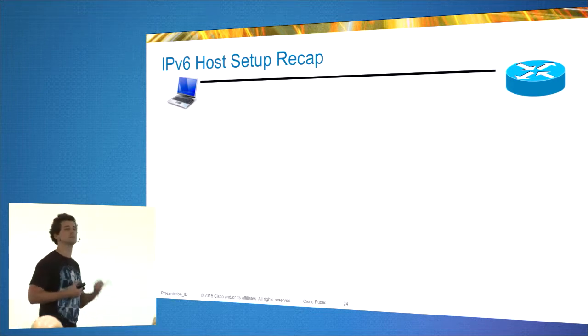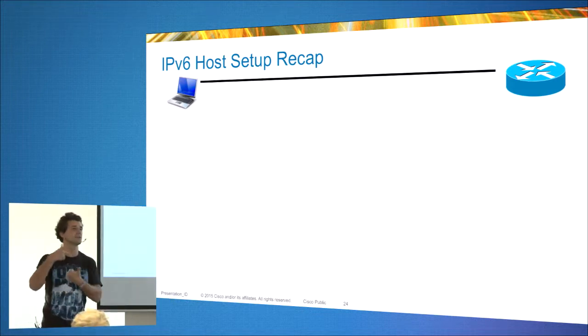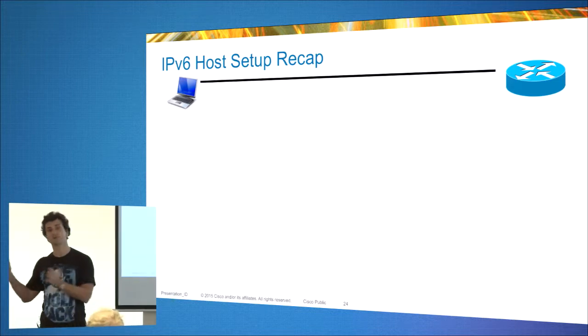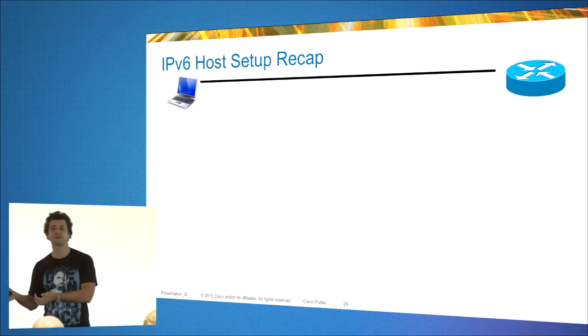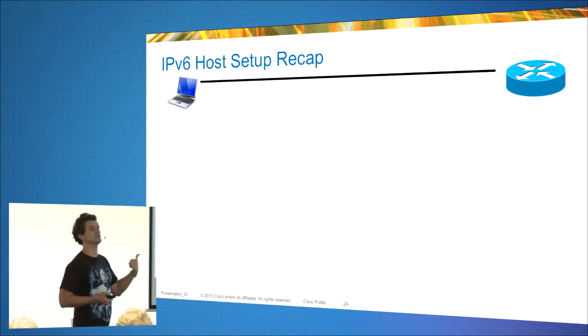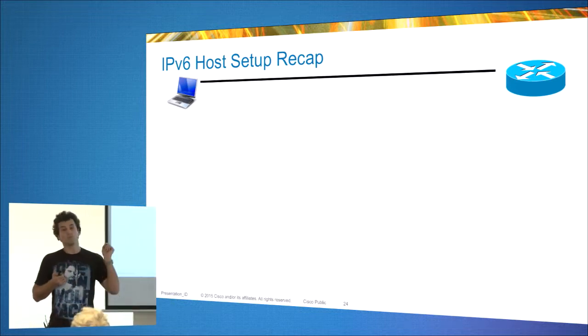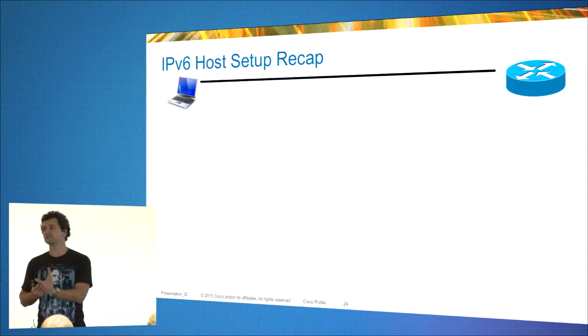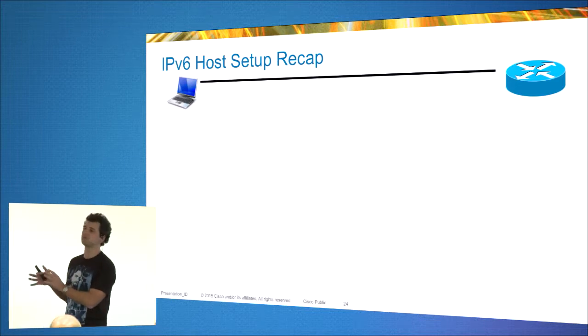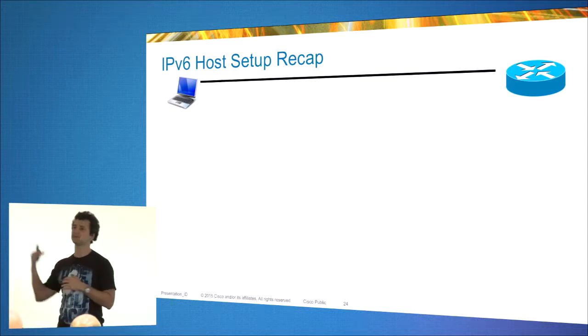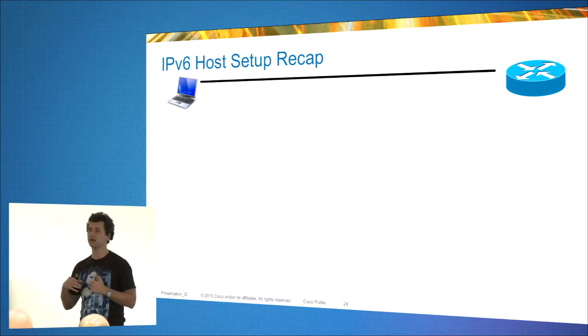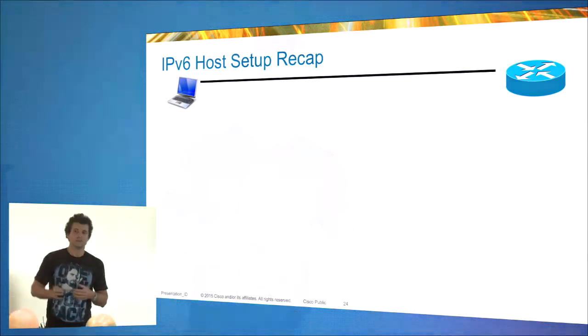So every host that has an interface that is IPv6 enabled, and pretty much all the hosts have these interfaces these days, will have an IPv6 link local address configured on it. But also, as part of the IPv6 standard, before using any IPv6 address, the host has to check whether this address is used already by someone or not. How does it do that? It simply sends a request for this address into the network and sees if there is anyone replying to that. So pretty much like you do the duplicate address detection in IPv4, right?